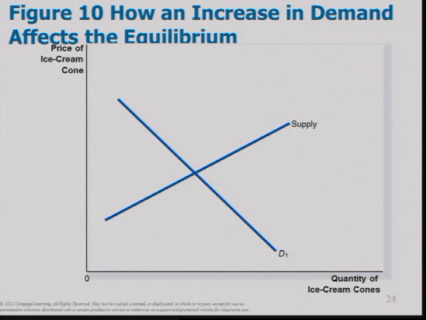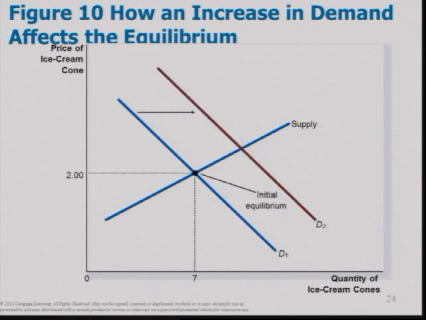Okay, let's say that it's going to be really hot. People are wanting more ice cream because it's summertime and it's 100 degrees outside. Demand's going to shift to the right. So we've got the red line here. Where's the new equilibrium? Here's the old one, where the two blue lines met. The new equilibrium is going to be right here. Okay, before I click through and it shows you, at the new equilibrium, what happens to the price? It's increased. How do you know?